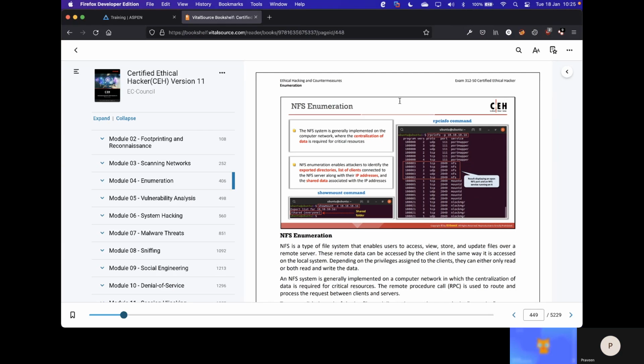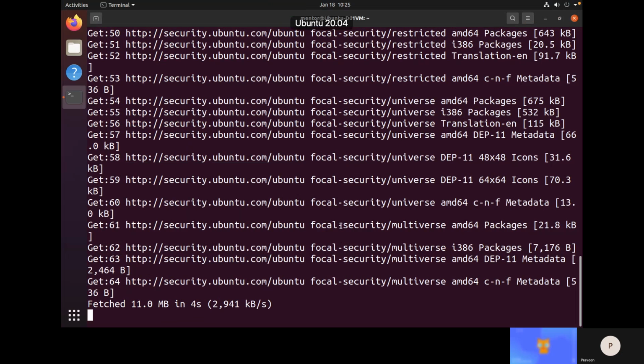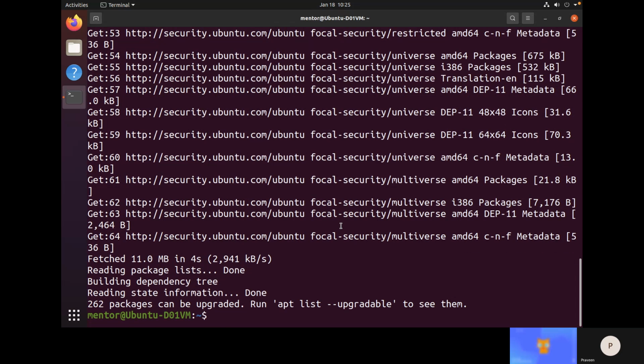We also have a client machine running here. Yeah, we're gonna do something here as well. So first we have to create our server. And it's done. Now the next thing we'll install is NFS kernel.